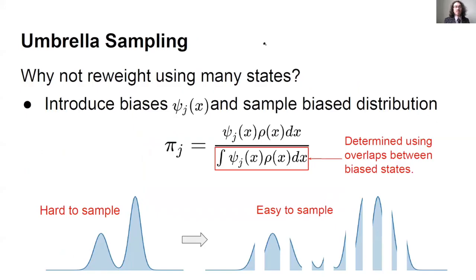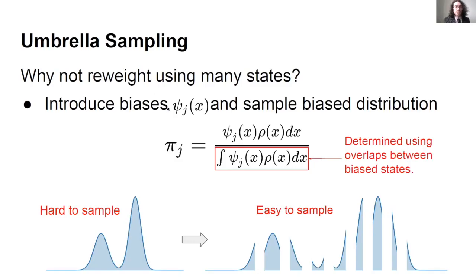So how can you address this? One strategy that's commonly used in molecular dynamics is to say, okay, fine, I might have trouble choosing one distribution that's good, but maybe I can reweight using many states. This has been reinvented in multiple contexts. It is very much related to extended bridge sampling, and also, I found out yesterday, to multiple importance sampling, which is apparently used in computer vision for light refraction.